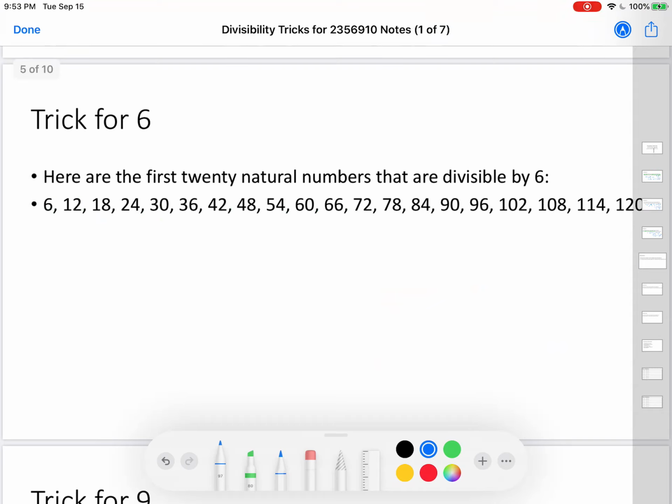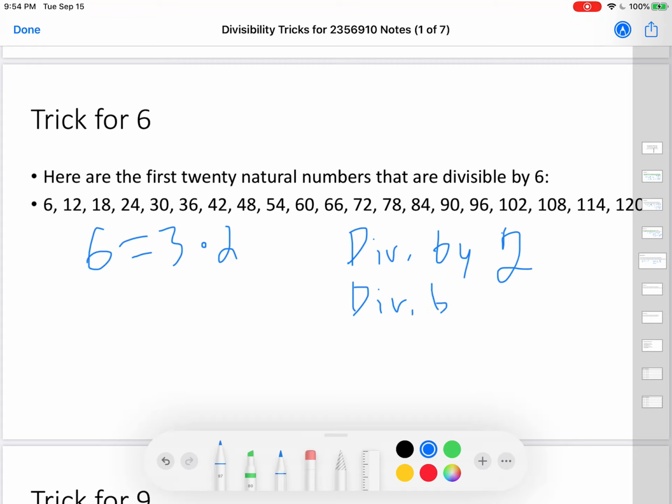Okay. Now how about 6? Well, the ones place doesn't work, and adding doesn't work. But since 6 equals 3 times 2, if it is divisible by 2 and it's divisible by 3, then it's guaranteed to be divisible by 6. So, look at this, 96. 9 plus 6 is 15. 15 is divisible by 3, so it's divisible by 3. 6 is one of those 2, 4, 6, 8, or 0 numbers, so it's divisible by 2 also, therefore it is divisible by 6.